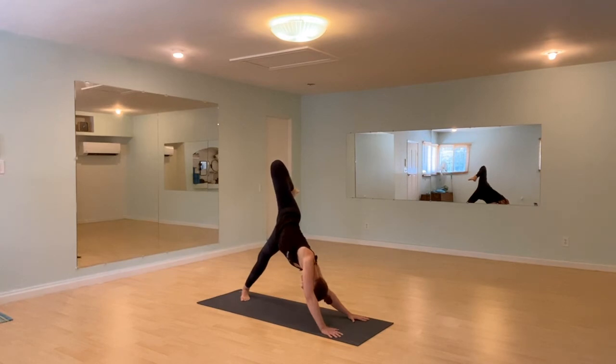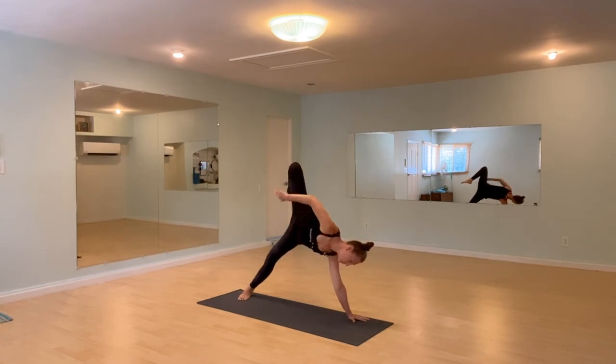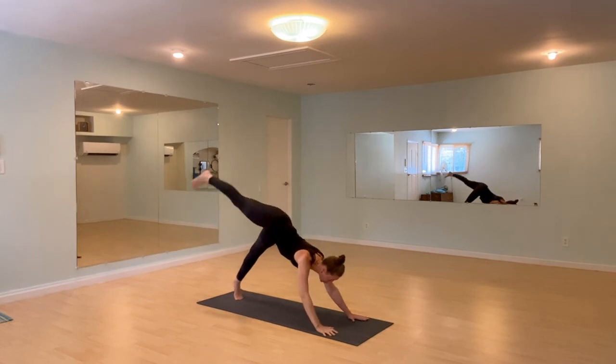If you want to go one-handed on this, release your right hand from the floor. Bring your right hand to your right inner thigh. Hold for another breath. And then find downward facing dog.